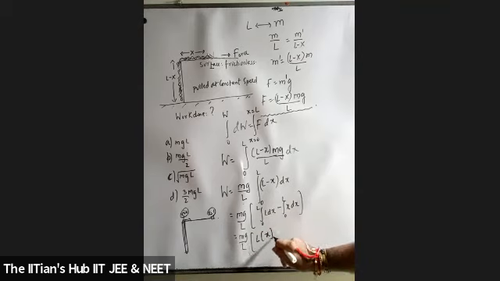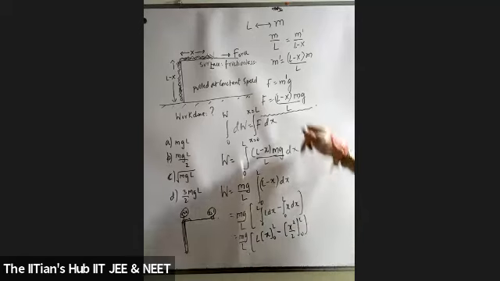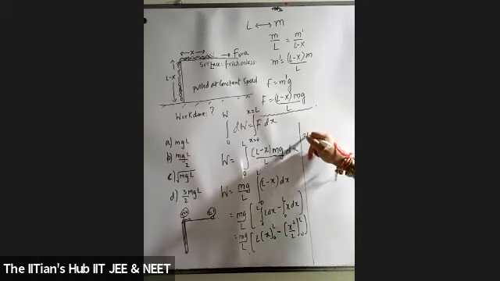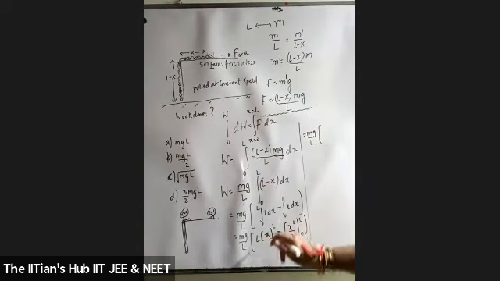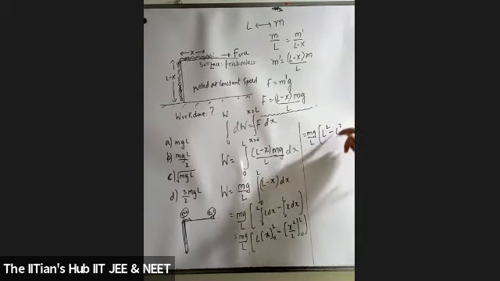X L. X minus. So what is integration of x into dx? What is integration of x into dx? x square by 2. Now solving it further, students, look carefully. Equal to mg by L, bracket of this. Can I substitute x as L upper limit minus lower limit, L minus 0? Then only L remains. L into L, what will it be? L square minus L square by 2.